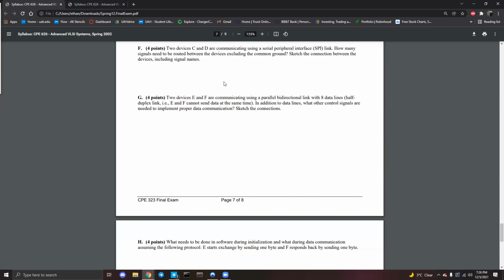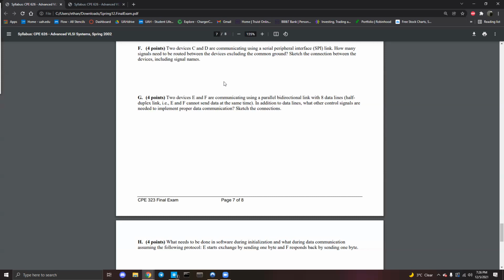But yeah, in this instance, the question says sketch the connection. He didn't do that, and we obviously won't do it. But even so, 3 or 4, depending on setting, is his answer, and that's because slave select is optional. So you don't have to use it, but you're going to have to mention that it exists.